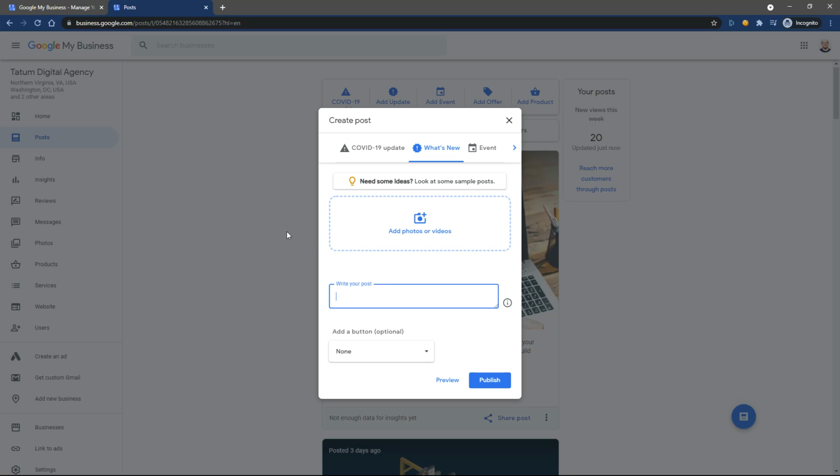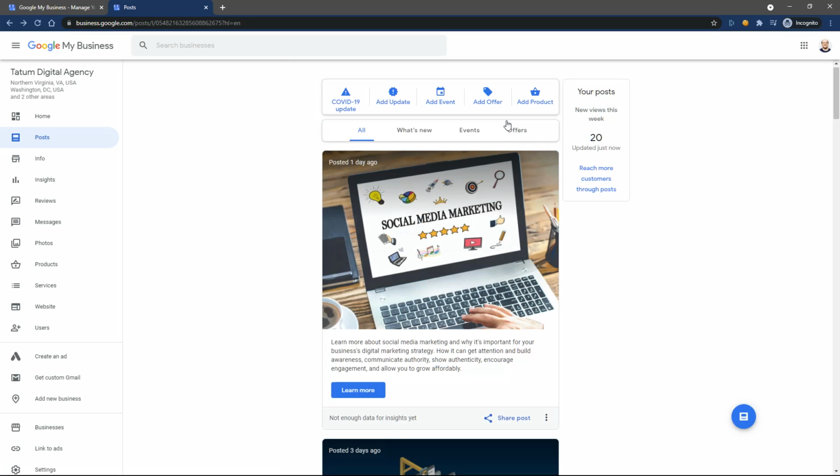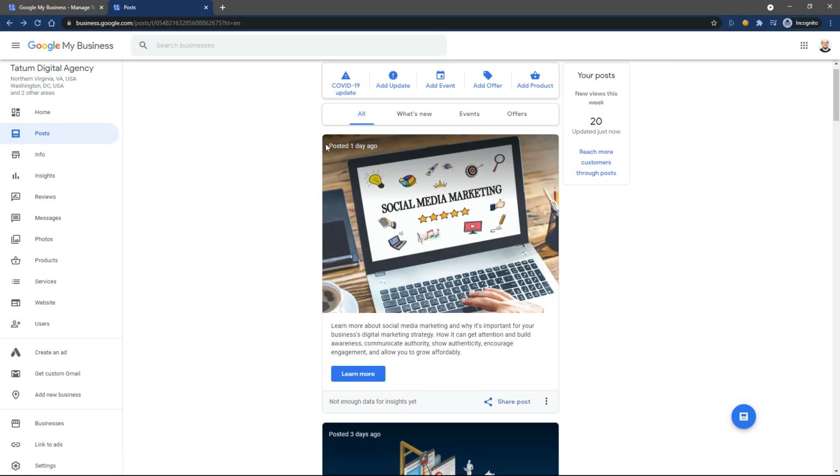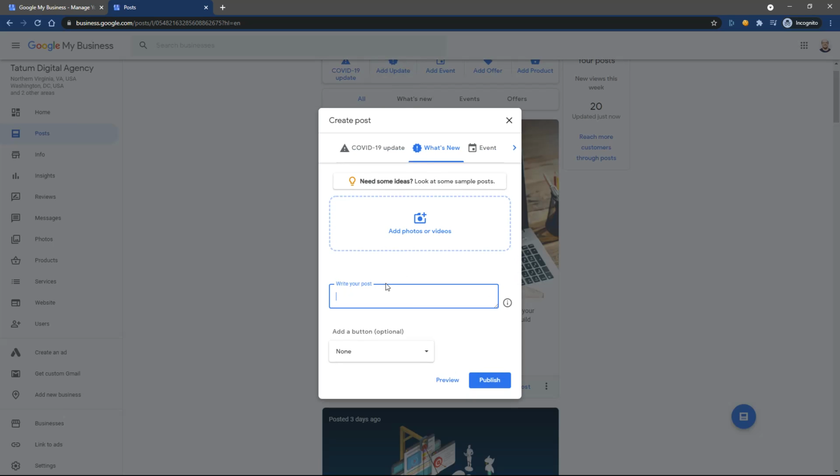So again, just to get back to it, to add a new post, what you want to do is click on one of these blue icons up here, and you're going to select what kind of post you want to create. Again, I talked about an offer being something you can post in terms of a discount or some special that you're running. But most of the time what you're going to do is share news or promote something, and you're going to use that option. So we go to update. Your copy will go here, and again the maximum length is 750 characters, and you're able to add a photo.